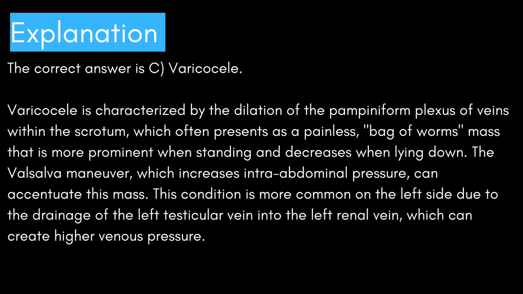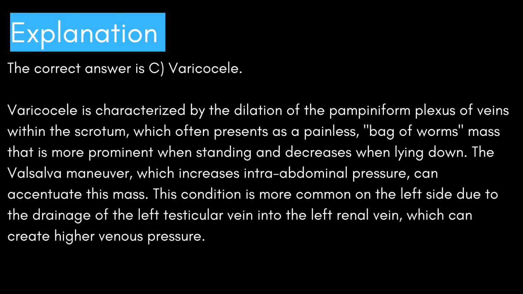Varicocele is characterized by the dilation of the Pampiniform plexus of veins within the scrotum, which often presents as a painless bag of worms mass that is more prominent when standing and decreases when lying down. The Valsalva maneuver, which increases intra-abdominal pressure, can accentuate this mass. This condition is more common on the left side due to the drainage of the left testicular vein into the left renal vein, which can create higher venous pressure.